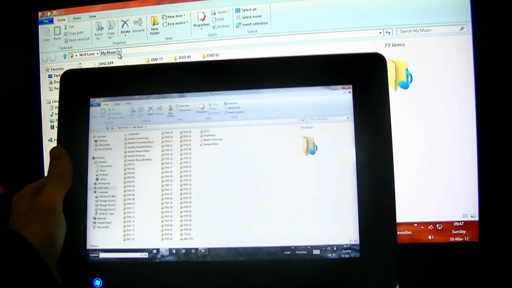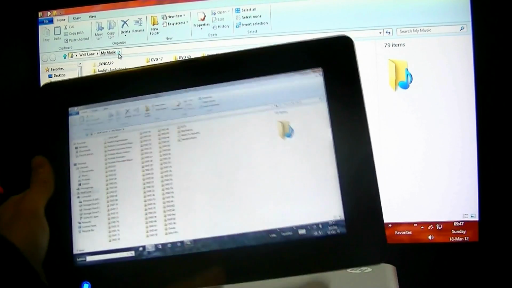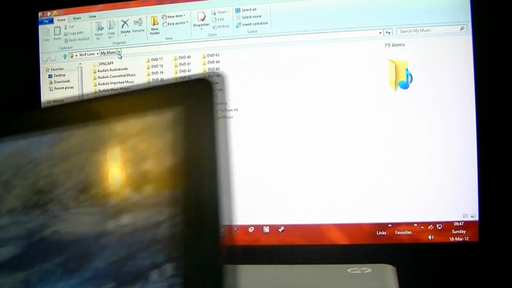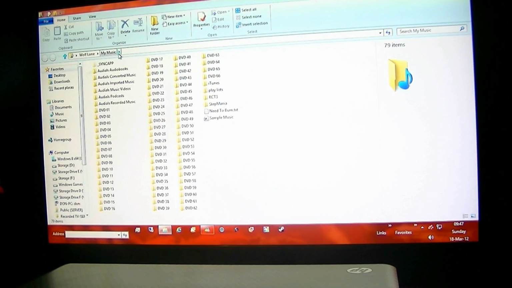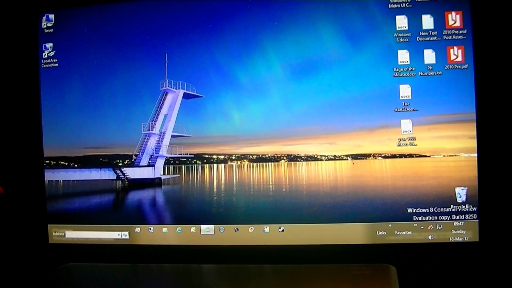Same thing, my name, file location. So anything I do within any of my folders, desktop, you name it, it does it on one device, I move over to another device, I can continue right off from where I left it. So that is how you consolidate the Windows 8 user experience across multiple devices, no matter what you're using.